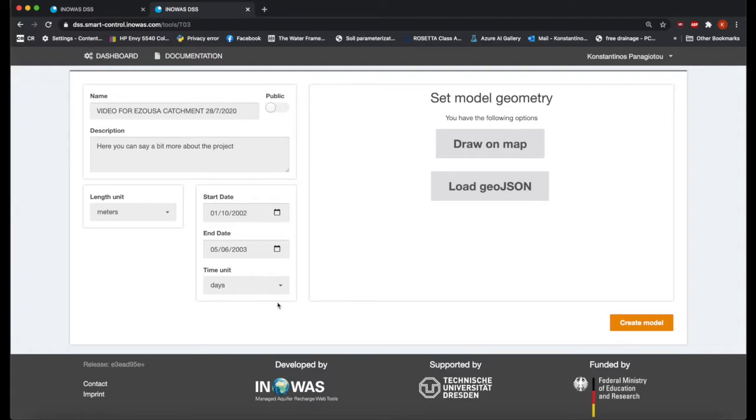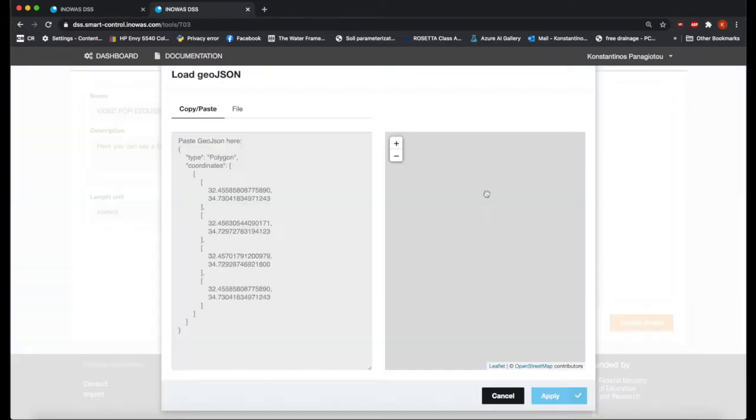This is a quick solution, but it's limited regarding the accuracy, especially if you have to deal with complex geometries like the one we are going to use in Ezousa. And the other option, which is the one we are going to consider, is to load a polygon which is expressed in a GeoJSON format. So this is what we choose.